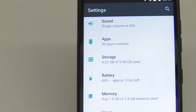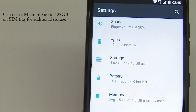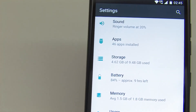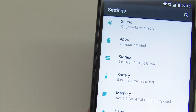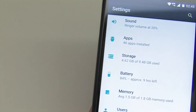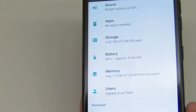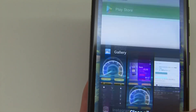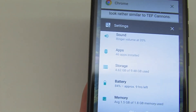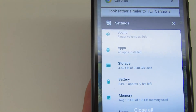Storage and memory-wise, it has 16 gigabytes of internal storage, of which about 9.5 gigabytes are available after Android. I've installed quite a wide selection of apps and there is still a reasonable amount of storage left alongside some pictures and videos. In terms of RAM, it has 2 gigabytes, and while it shows about 1.5GB out of 1.8GB used — which seems a high percentage — that's largely because I have quite a lot of apps running in the background. Android is pretty good at RAM handling and I haven't noticed much in the way of slowdowns switching between applications.